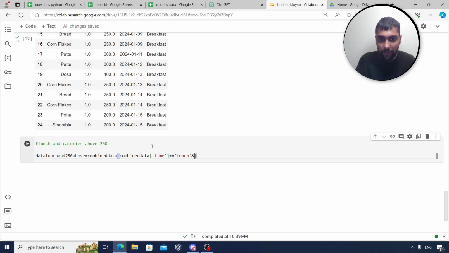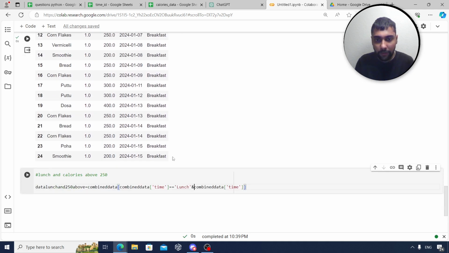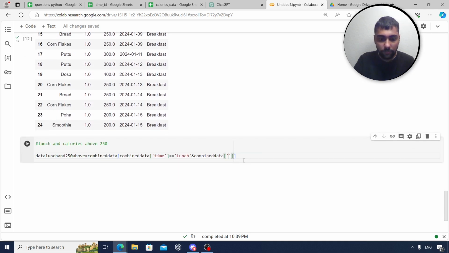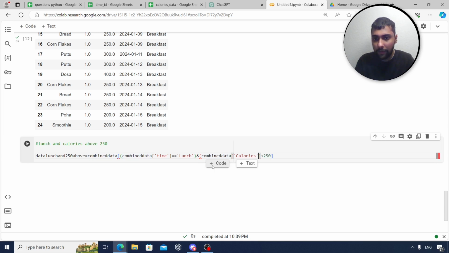And also you can put an ampersand and say the other column is about calories. So I'm going to copy this. Column name is calories with the C. And this has to be greater than 250. That is the condition. Okay. And remember, when we give multiple conditions, we have to put each of them within a separate bracket, right? So this condition in this bracket, then an ampersand, or an and, then the other condition again within these normal brackets.